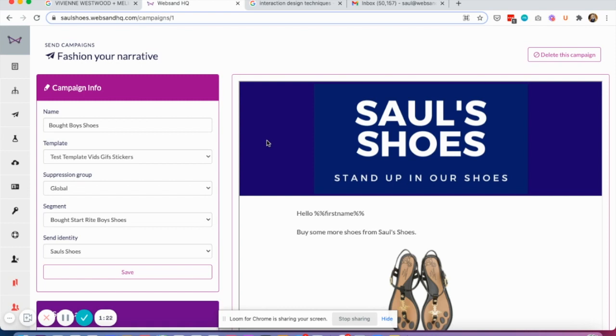how you can create segments based on the data that you've imported into the platform, how you can create segments based on where somebody signed up, in other words, source, and also how you can create segments based on what somebody has bought, and then how you can create a campaign in order to target those people. The system itself can do a heck of a lot more, but in relation to your project, this is what we need you to focus on.